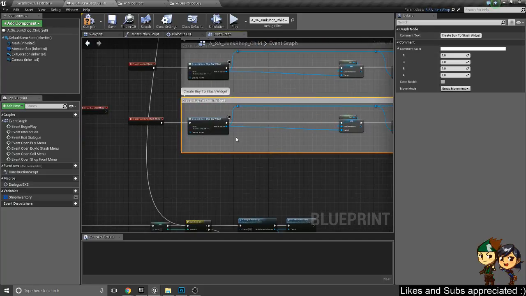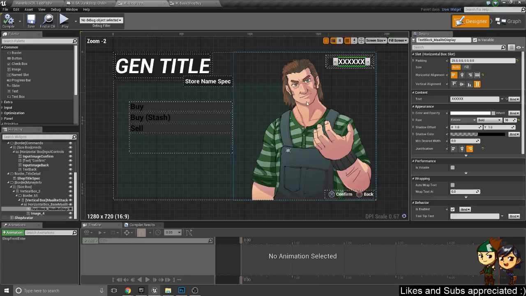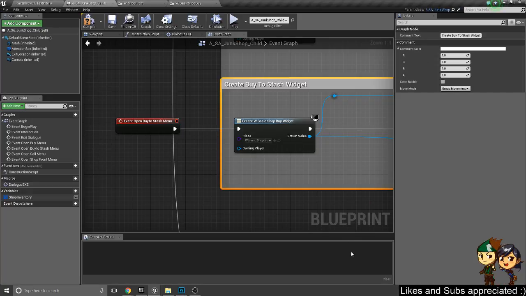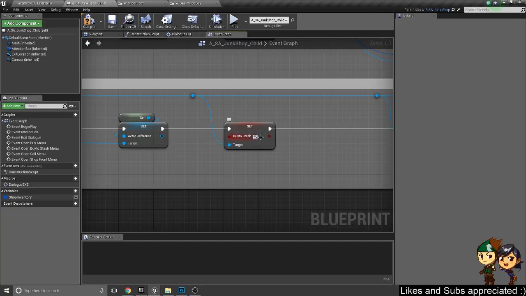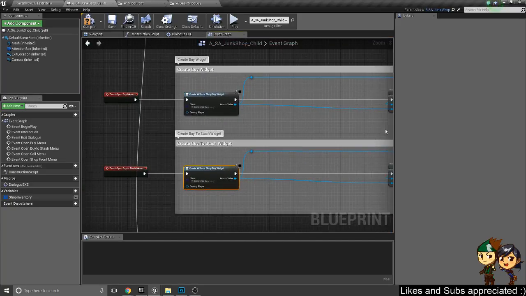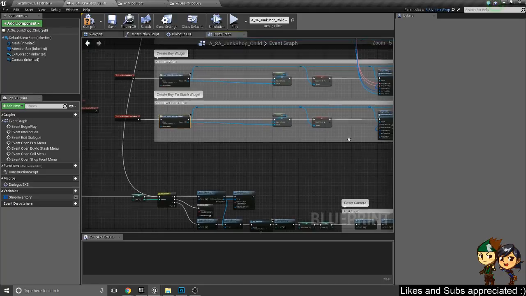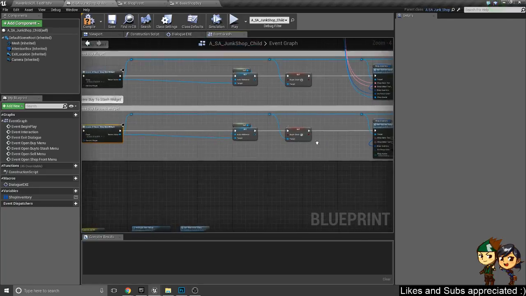So now if we open the buy to stash widget, if this gets clicked, we would be able to make sure that this is turned on. I mean, you could have this pass through with a select, and then I guess a branch, but it all amounts to the same thing anyways. I don't know if that's necessarily better or worse.